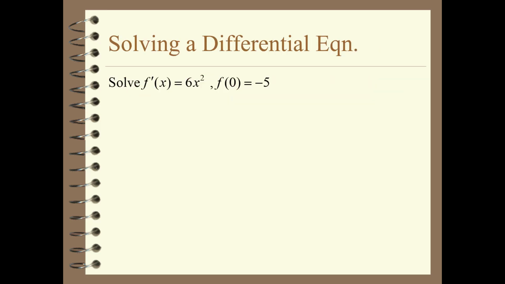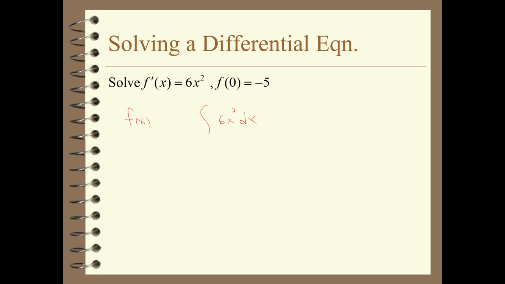So let's solve our very first differential equation and not worry about nuances of what we mean by the solution, or what kind of domain that solution would have. Let's ignore those kind of details for now and focus more on how to do it. So there's some function whose derivative is 6x squared. Well, that means that this function f of x has to be a member of the family of the antiderivative of 6x squared dx, because this is all the functions whose derivative is 6x squared.